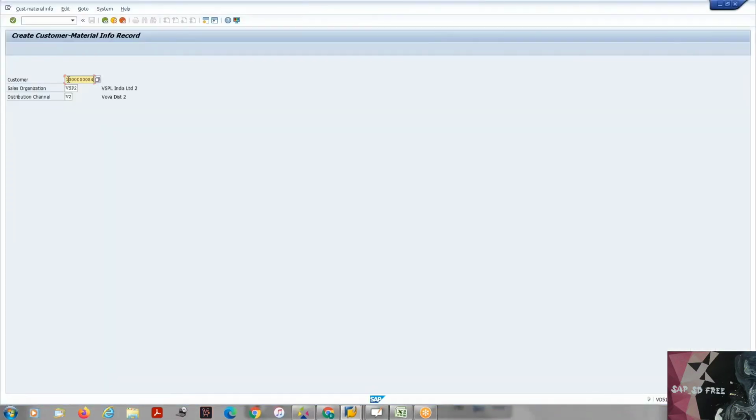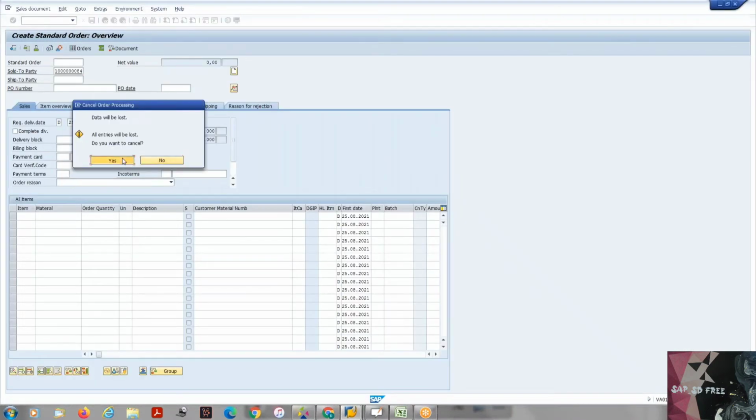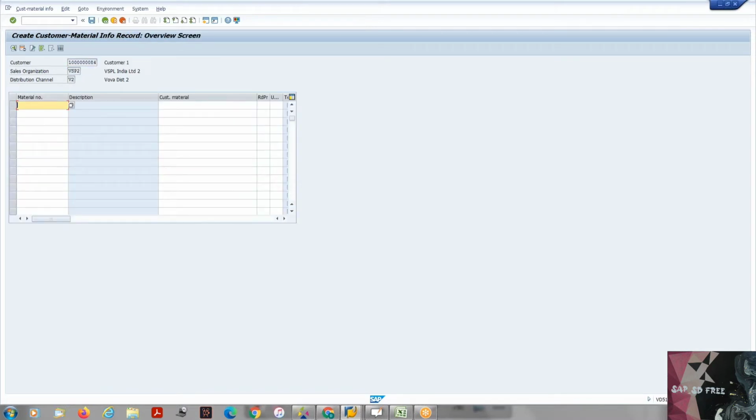I'll come out of this transaction code, press enter, and go into BD51. Give the customer, your sales organization, distribution channel, and the material CR_003. This is what we have created, right? This is our material number, and the customer might call it, let's say, Tesla X. So Tesla X means, according to the customer, our material code is CR_003, but I think we did not extend it.